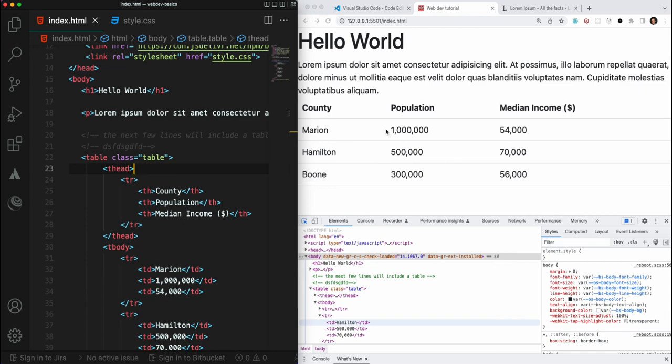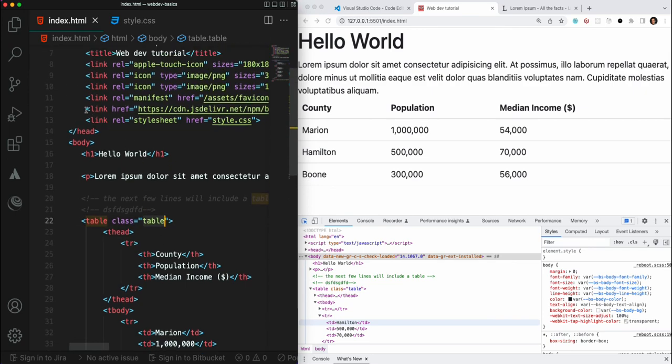You can see there is more space here, and we have these border lines to separate different rows, and all of that was possible by adding the Bootstrap default CSS styling and then applying this class to this table.